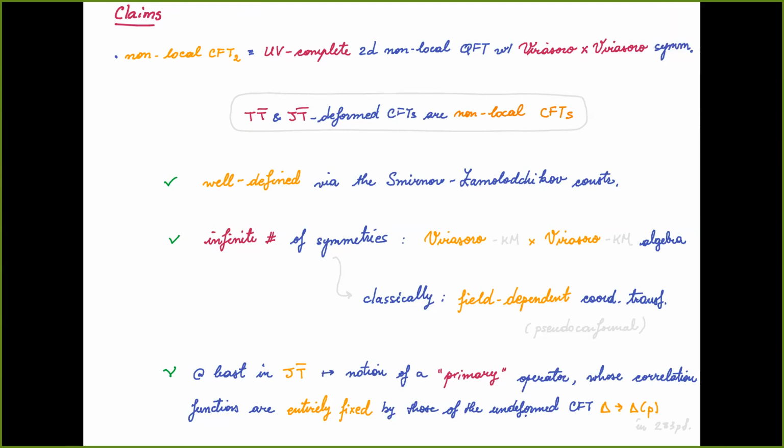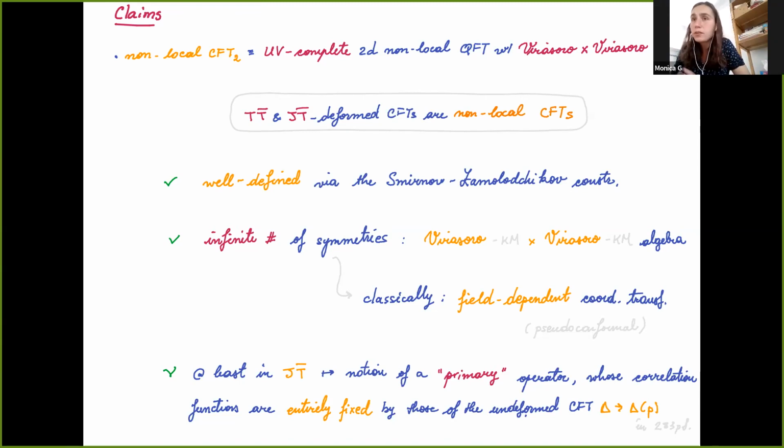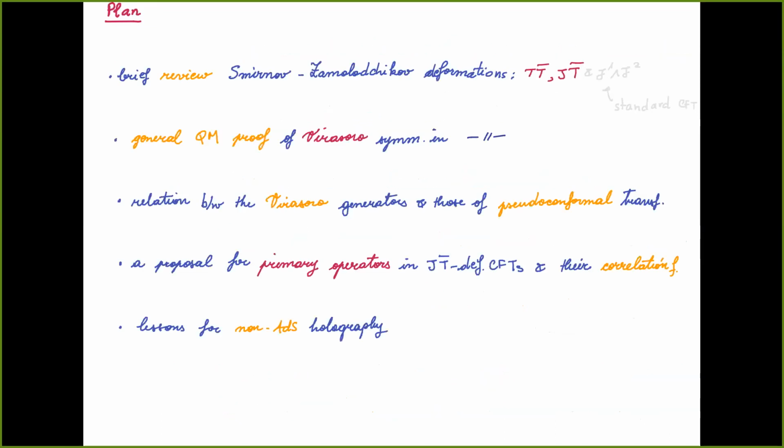Okay. So I should say the way that I think about these deformations, I don't know if it's the correct way, is some sort of deformation that changes the kinematic structure of the theory. For example, it makes it non-local, but it doesn't really affect the dynamics or the nature of the theory. It's just some deformation of the kinematic structure. Okay, thank you. But unfortunately I do not know the answer to your question, and I also don't think it's known. Maybe Carlos, but my hope is that it's actually a non-local QFT rather than a gravity. Okay, thank you. But I have no proof.